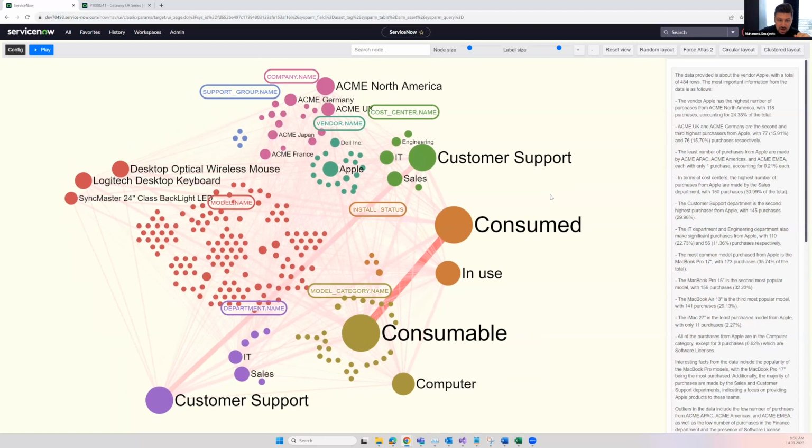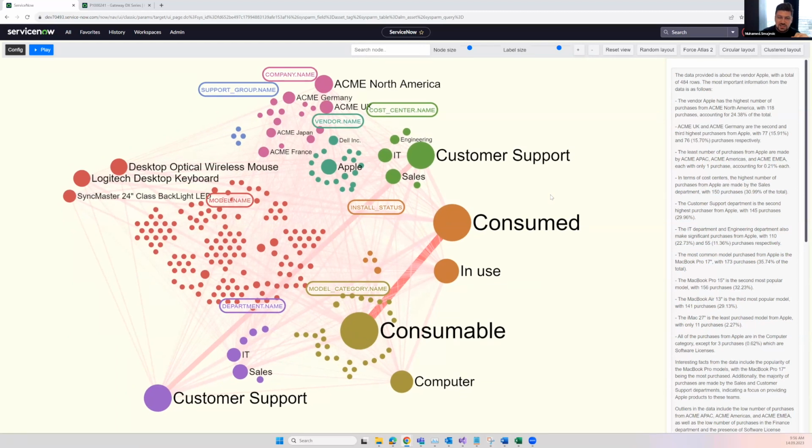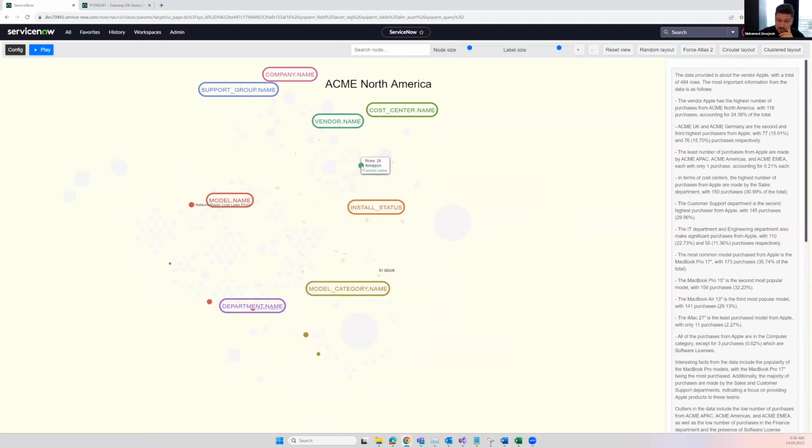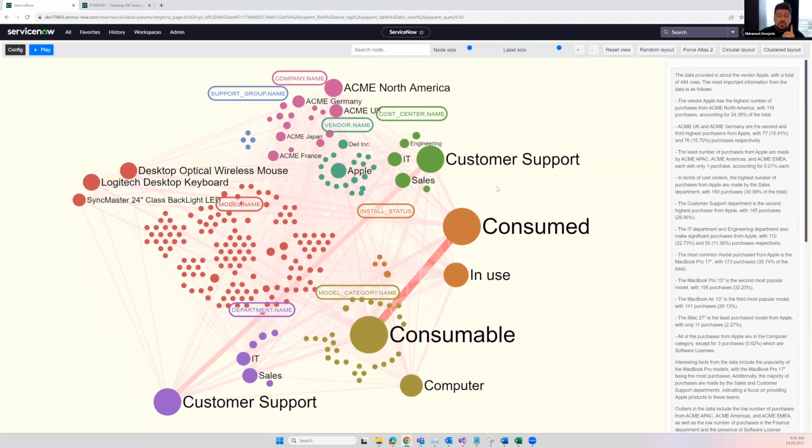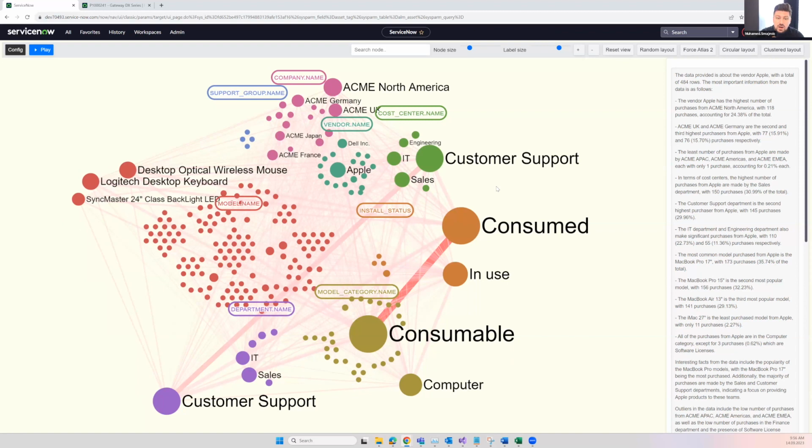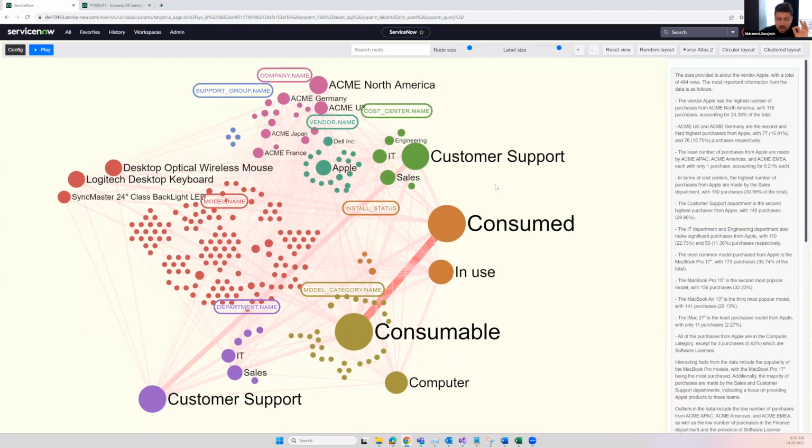So this is why it's called 365, because I basically see everything in my data in one place. And if I am then interested to find out more, I can always go to the traditional way. I can create different charts and see the real numbers. But from here, I start.